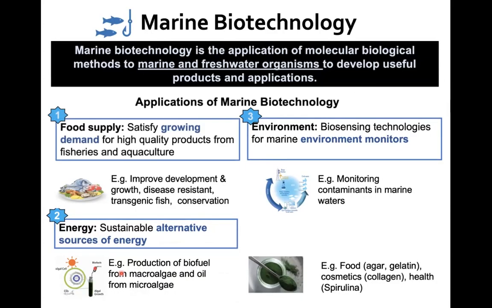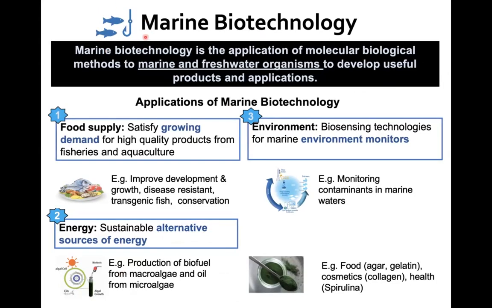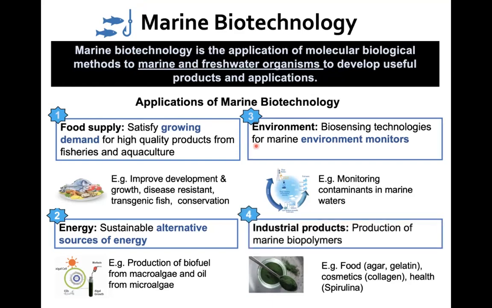Okay, so the first one we have the marine biotechnology is blue. Okay, blue biotechnology is the marine biotechnology. So what is marine biotechnology? Is the application of molecular biological method to marine and freshwater organism to develop useful products and application. So kalau marine biotechnology setakat ni apa yang kita dah ada applications is for food supply. Okay, this is satisfy the growing demand for high quality products from fisheries and aquaculture.